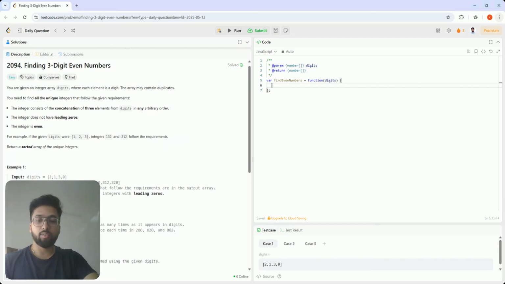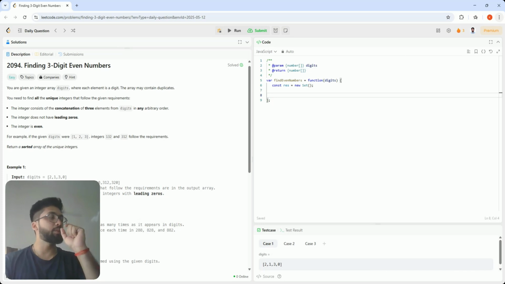For that, first of all, we'll be creating a set, right? So const, let me create a result which will be storing the output.